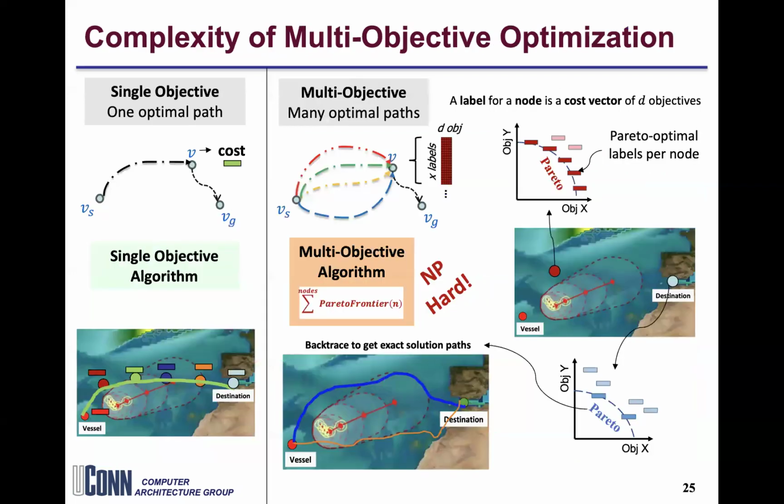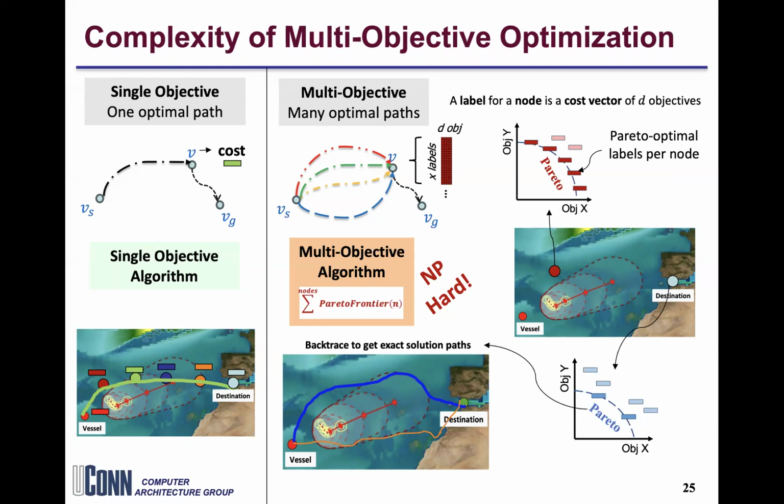Okay, so maybe this clarifies it. If you look at your single objective world, you normally have a graph, nodes, edges, right? And you have a single cost. That is your objective that you're trying to minimize or maximize or whatever, right? And then you compute on that. We all know many algorithms that can give us a deterministic result. And so, for example, you could find this cost, the optimal cost where that vertex settles, and then you can trace back.